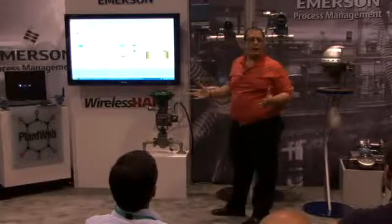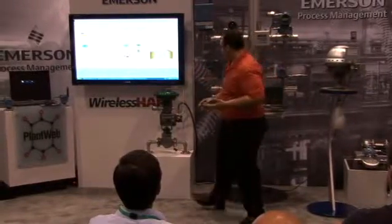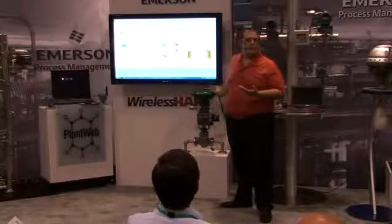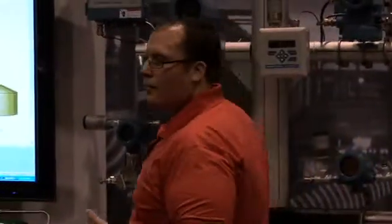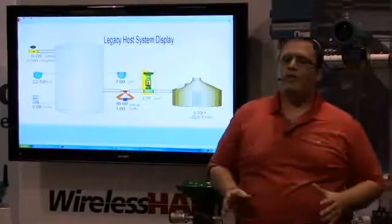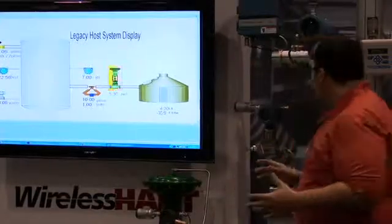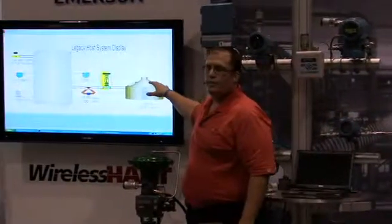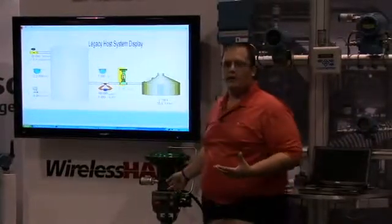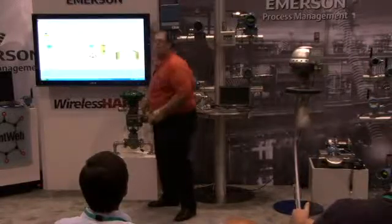Another example is valves. There are literally a million valves installed today that have no diagnostics on them. Something happens in the field — for example, a control set point is set but the valve loses pressure for the regulators. Happens all the time, but absolutely nothing alerts you; it might be hours or days until you realize there's an issue. Well, with the thumb we can get all that diagnostics right into the screen. One of the things we believe is that wireless integration shouldn't be limited to Delta-V — it needs to be easily integrated into any host system. In fact, this entire system is integrated to an Allen Bradley behind the screen, pumped into a standard display using OPC. All the information — like valve position responding to set point — is integrated so we can set these alarms, and when the problem is fixed, the alarm goes away.